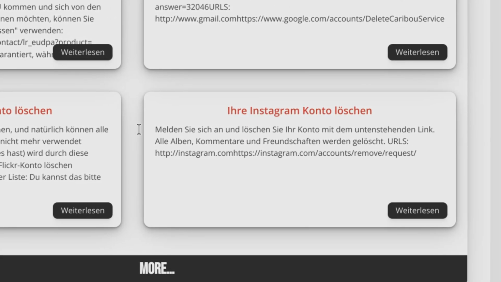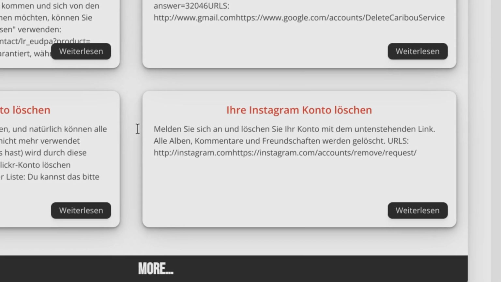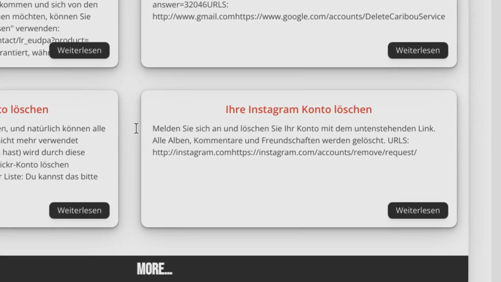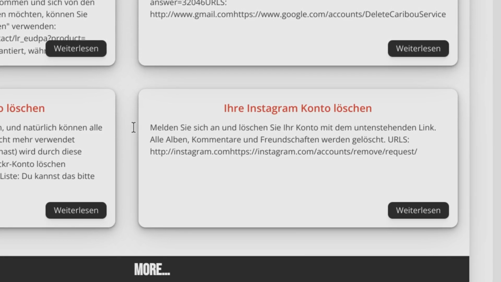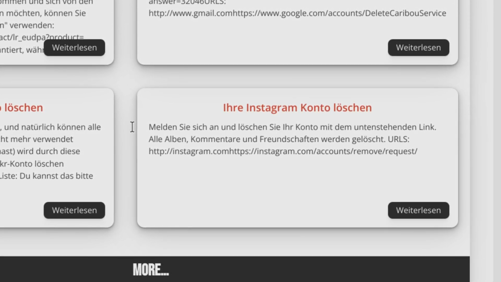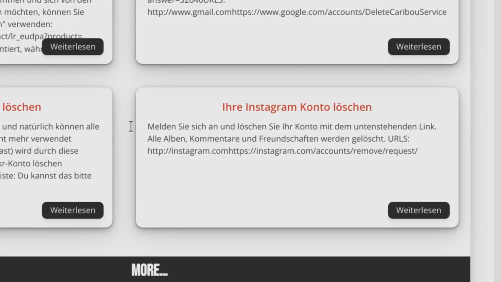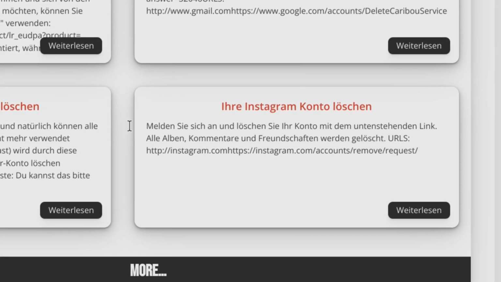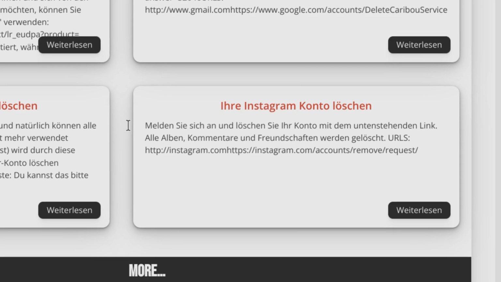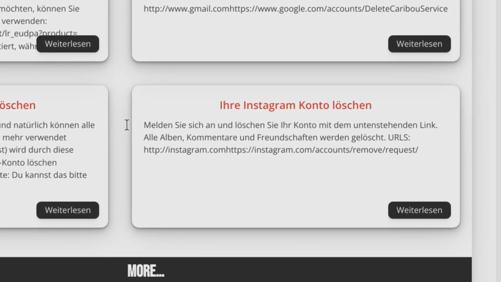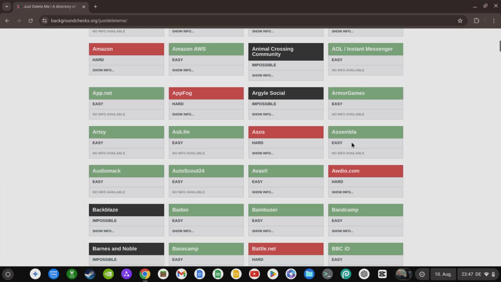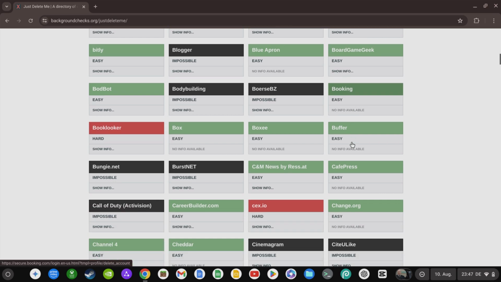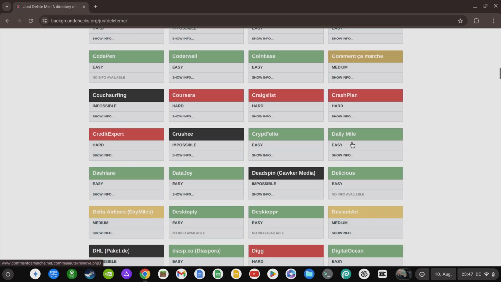Particularly practical. In addition to the description of how you can delete your account, the direct links are often also provided, as these are usually very difficult to find, especially with blacklist companies. With AccountKiller.com, you can take your online presence back into your own hands and counteract the trading, passing on, or theft of your data. By the way, an alternative to this is JustDelete.me. Be sure to take a look here if you can't find an online provider at AccountKiller.com.